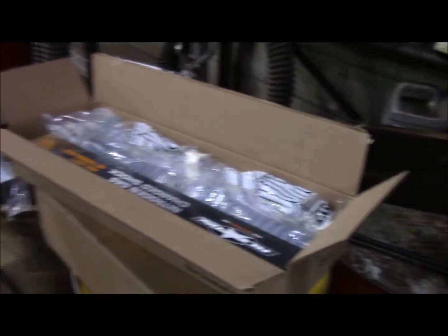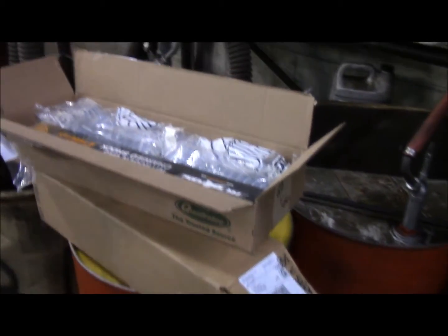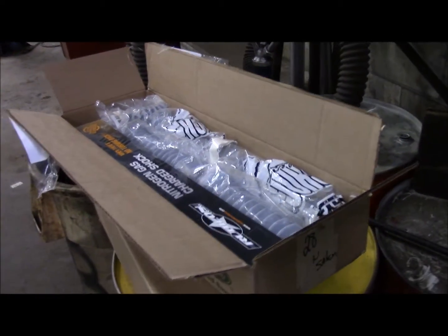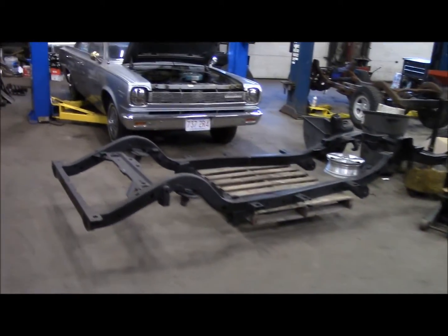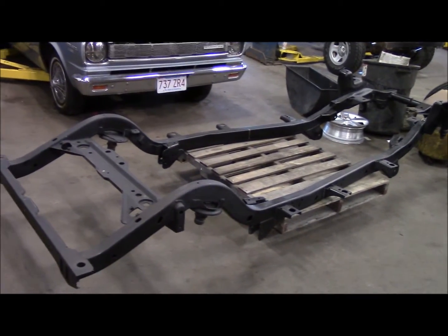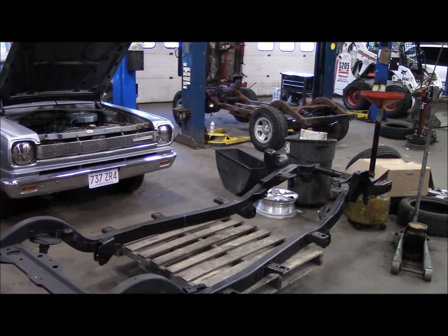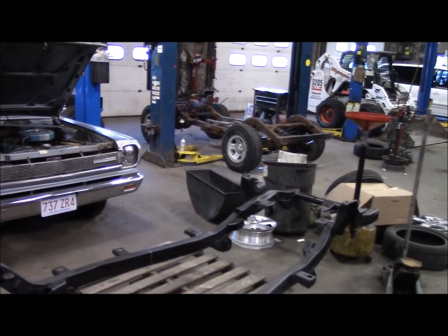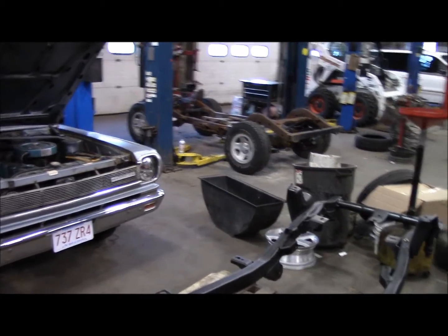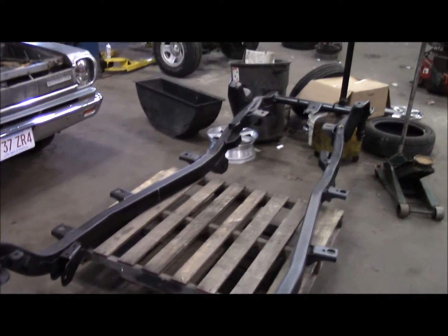Not my favorite shock, but as I've stated before in these videos, they're economical. They look the part. They're perfect for a two-inch lift, and that's all I think I'm going to do with the suspension on this particular project. I want to go to maybe two and a half inches of suspension lift, then a one-inch body lift, and then a 33-inch tire when it's all done — just keep it all fairly stock running underneath.